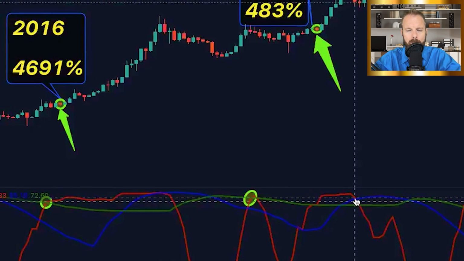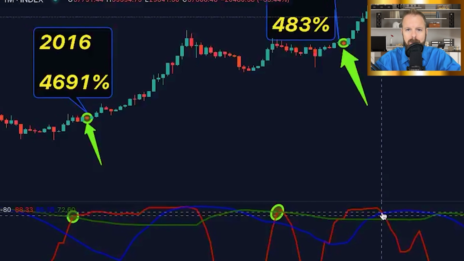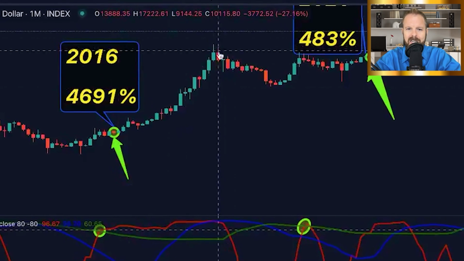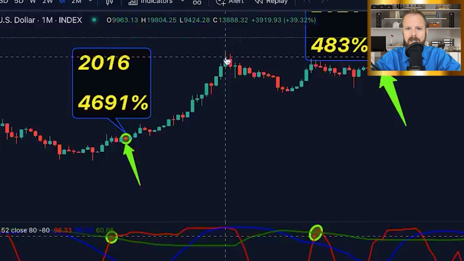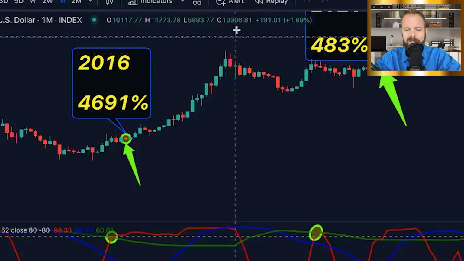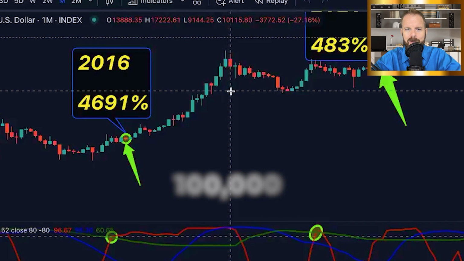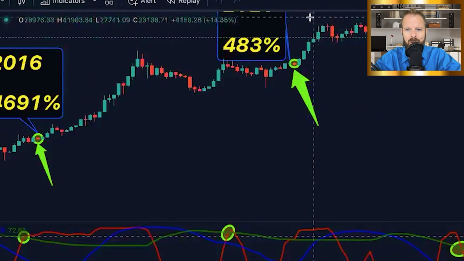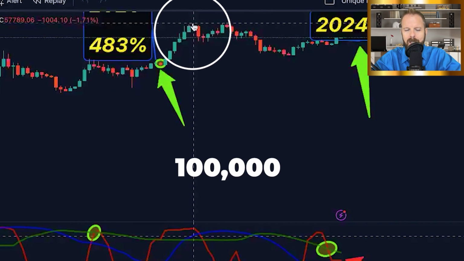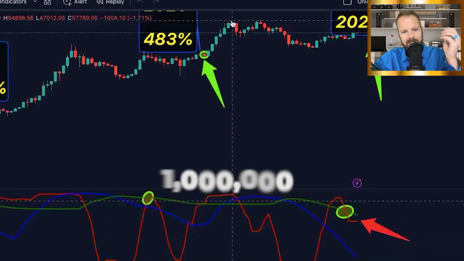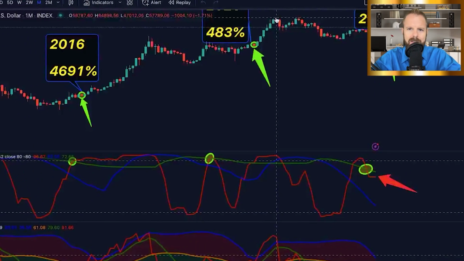This is what I'm going to preach to you, and this is what I'm going to help you do. Because when we get to the top of any cycle, think about when we're at the top here. If you're an OG in crypto, maybe you remember, it was horrific. Everybody was screaming for 100K. It was ridiculous. And they were screaming the same thing back here: 100K, 250K, a million. Because that gets the clicks, that gets the clips, that gets the viewership.